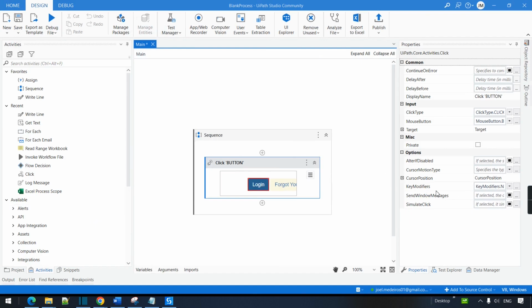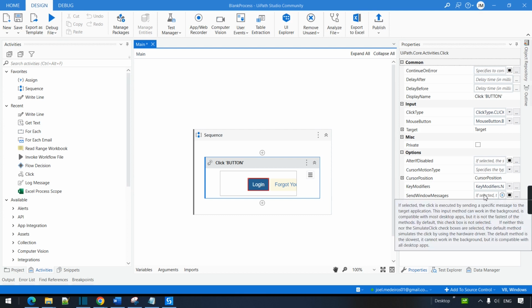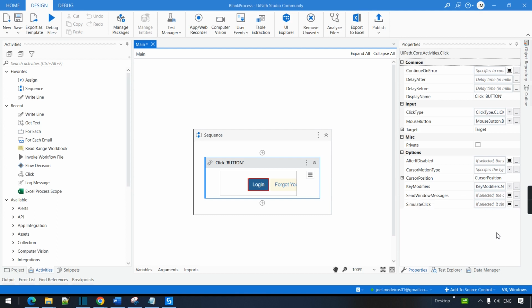And you can see on your left hand side on the properties tab that we have the simulate click and send Windows message. You have to pick one or the other. You cannot pick the two. And if you leave this as default as they are right now, you are going to use the default option, which is the hardware click or hardware type.